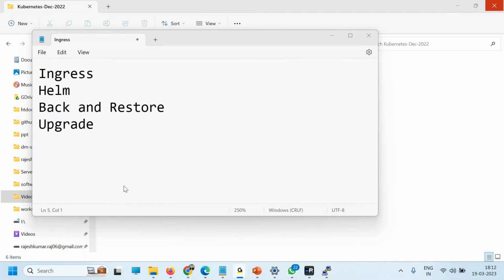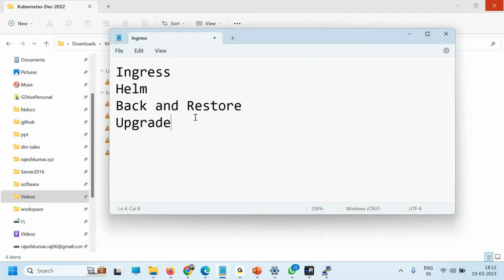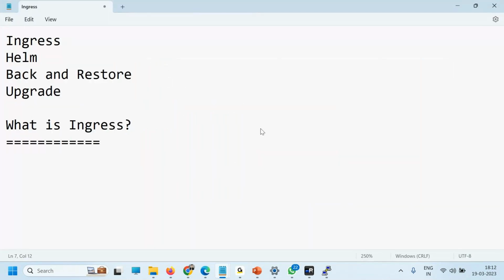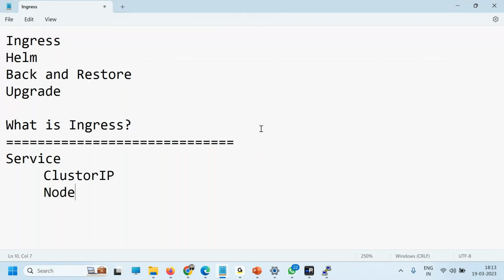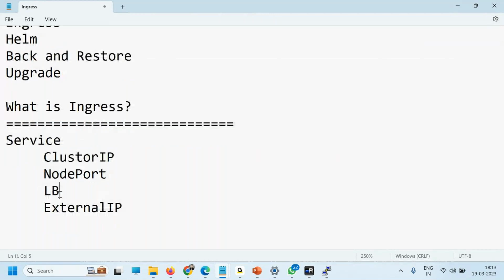Okay, so first thing is, what is ingress? What is ingress? I'll put it in a very simple way. I hope you remember that service, that cluster IP, the node port, and the load balancer. These are the services which I discussed in the service session. There's one more service, external IP, which I had given you a task to understand. Overall, this is the one which will help you to access the service from outside, correct?